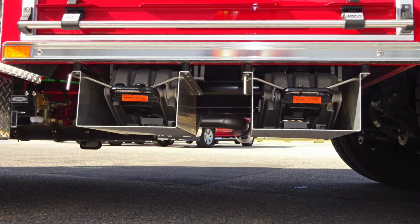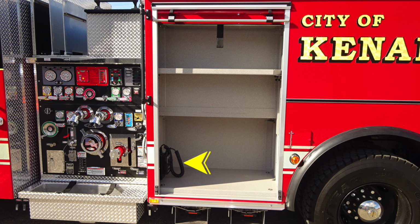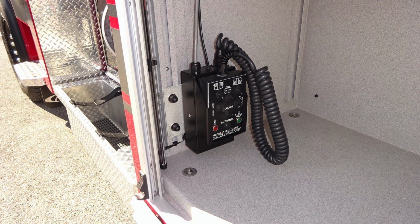Let's take a look at some close-ups. Here's the wheel chocks that we just talked about. Moving back now toward the front section, you're going to find in the first compartment, we'll talk a little bit about this module. This will control your light tower, which is directly above on top of the apparatus in the dunnage area. We'll go over that a little bit later in the video.